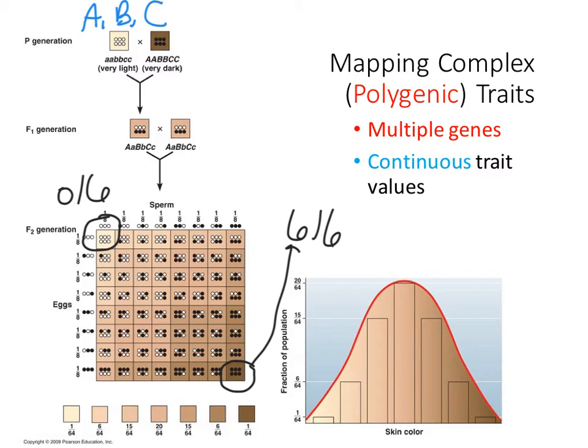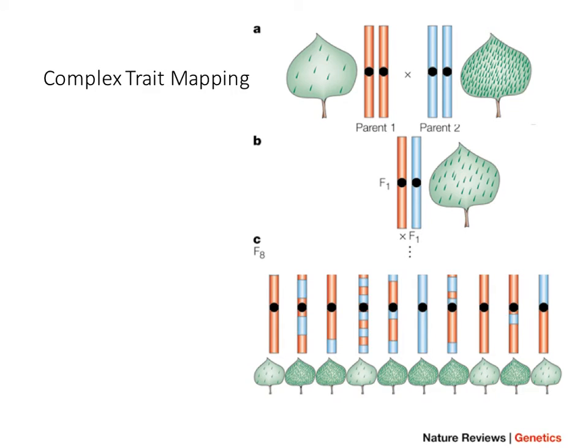So then how would geneticists go about figuring out which genes are involved in these traits? It's a little bit more complicated than simply looking for correlations between genotype and phenotype. This is complex trait mapping. Do this in about 5 minutes or so. The only thing that I want you to take away from this slide is just the approach. I won't be asking you to do this per se on any exams. I just want you to understand how much more complicated complex mapping is.